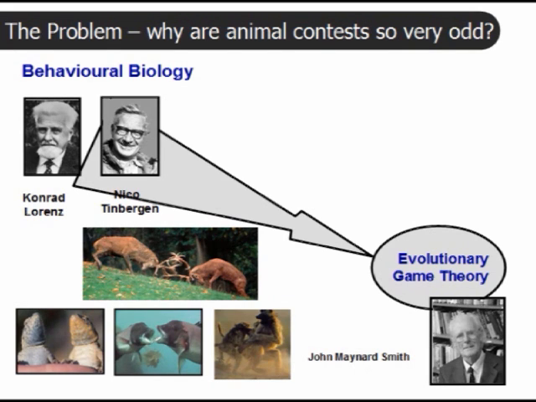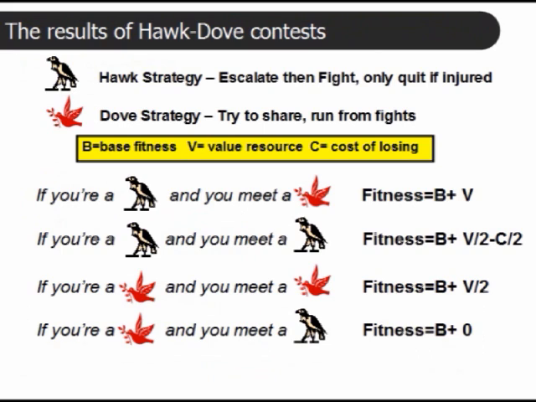What Maynard Smith did was apply a little bit of algebra to the problem that he was facing on animal behavior in contests. And he was trying to understand two basic strategies: fight or not fight. He gave the fight strategy the name hawk strategy and the not fight strategy the dove strategy. He did this work during the Vietnam War, where these kinds of terms, hawks and doves, were going around quite freely.